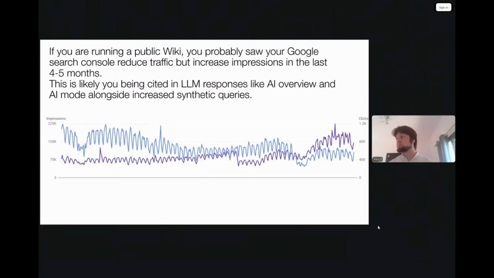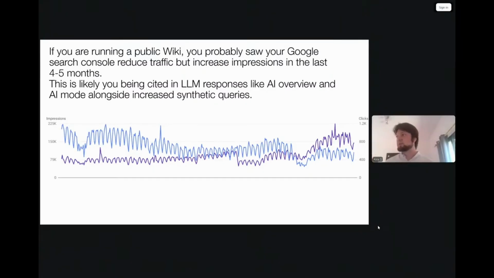Some people, at the beginning of last year, started seeing a drop in impressions and a subsequent related drop. And Google changed their analytics right around October, November, where they also started showing impressions through their AI models in the analytics, but they haven't labeled it very well. So a lot of the websites that I have access to right now are showing this. The theory amongst the people working in the space is that it's mostly the AI overview and AI mode in Google that's showing stuff.